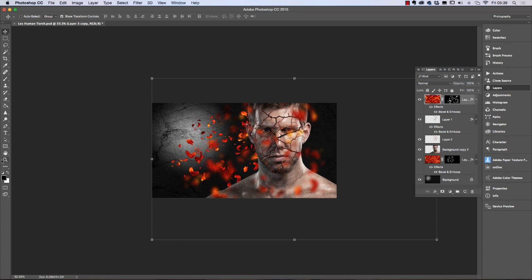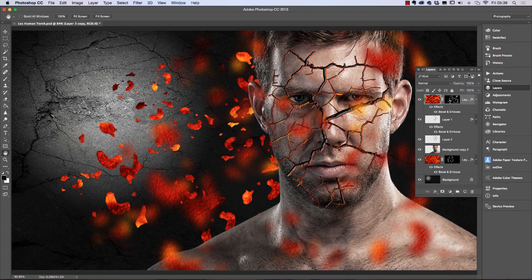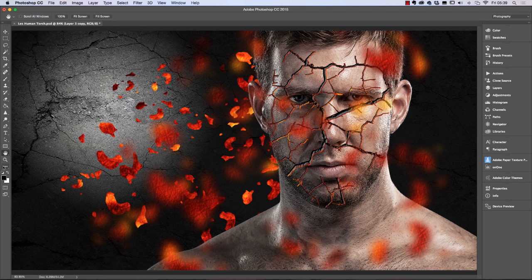That's great. Now we just double click the hand tool, it's above the magnifying glass, and that will resize the image to the size of the window. That's a nice trick, one I use quite often. So there we go. I'm just going to remove a couple of little areas. I like it a bit on his face. That's probably a bit too much, so we're just going to remove a bit with the eraser tool.